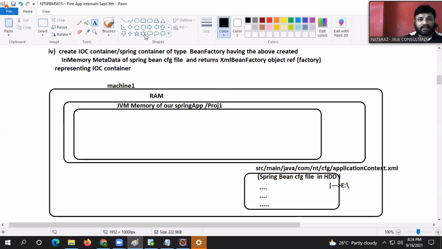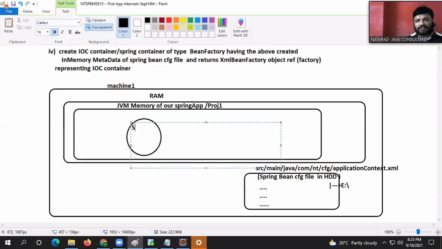Inside that JVM memory of application one, there will be one SAX parser. The SAX parser is also created internally, boss.